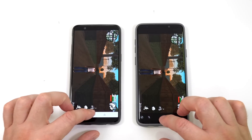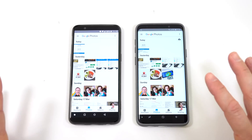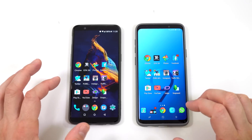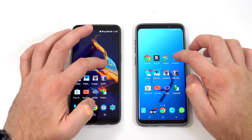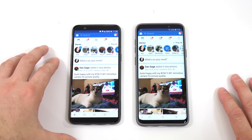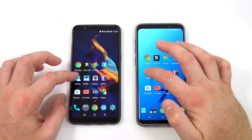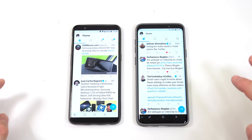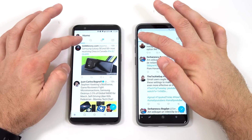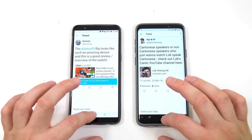Leaving GTA in the background, next we move to Google Photos. Very similar times here — maybe the S9 Plus was slightly faster. Next is the Facebook app, and once again very similar times, though the OnePlus 5T was faster at loading the content. Then onto Twitter — very similar times but maybe the OnePlus 5T was slightly faster.